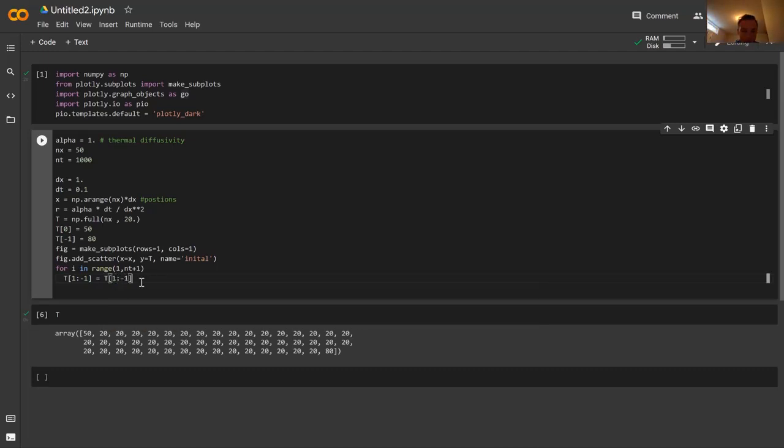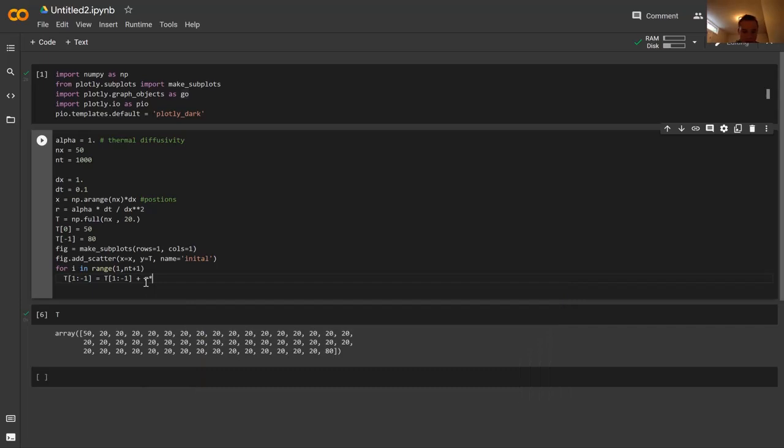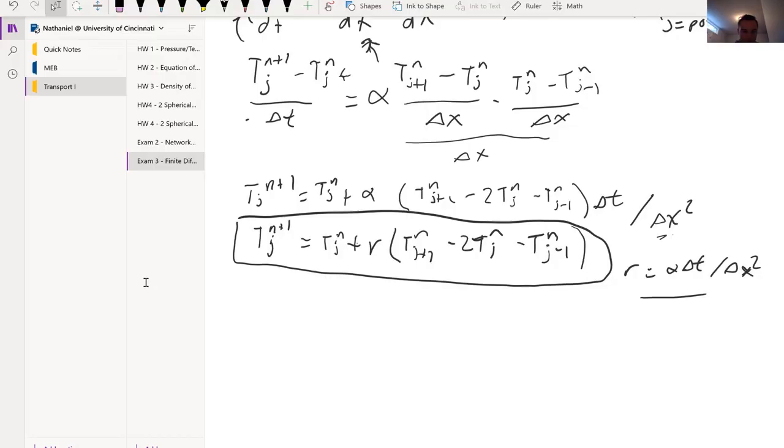And then we're going to add r times, if we go back to the equation, the T value at the next position. So this will be the second position at the time increment, and then minus 2 times what we have right here, and then plus the temperature at the previous position. So that's going to be the temperature back.